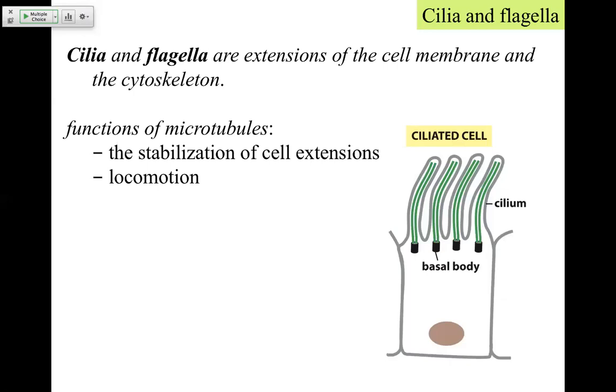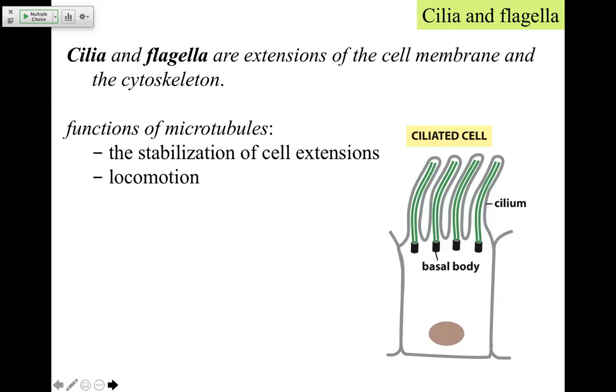The movement of the microtubules allows the cilia to move, to have either a wave-like or, in the case of cilia, a sort of rowing motion. And cilia also, in some cells, have a similar structure, a flagellum, a single flagellum, which again is a long extension from the cell. So we're going to look at how microtubules can drive this type of movement of cilia or flagella.